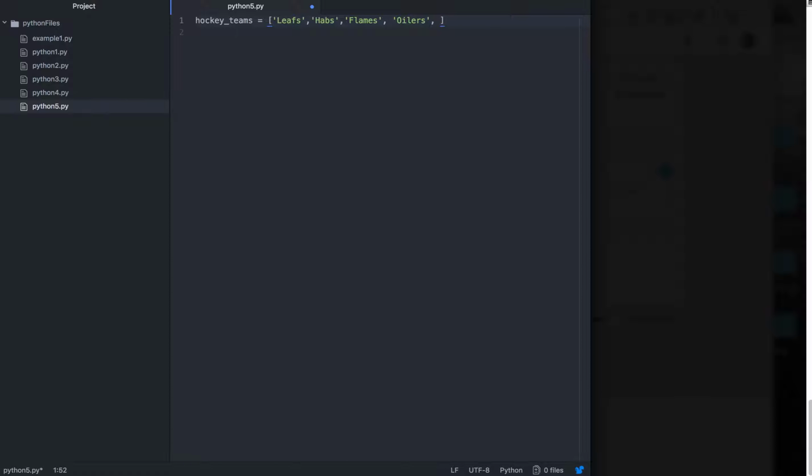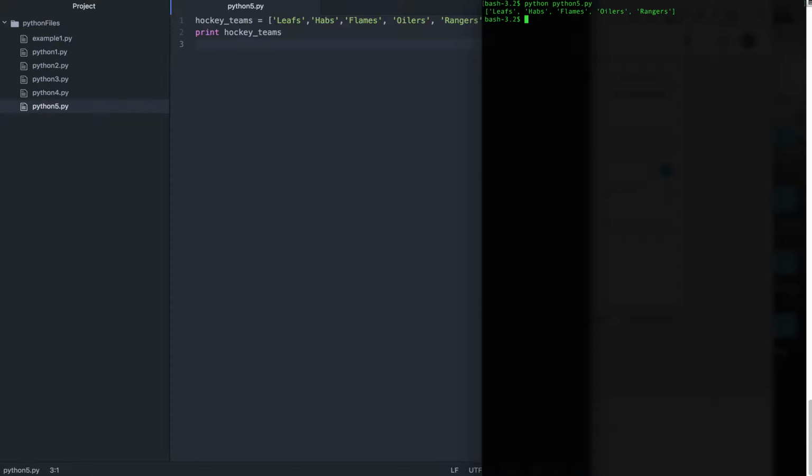And we'll have 5, just to keep it a nice round number. So this is our list. So we are going to just print it out, so we get an idea of how it's being stored. So print hockey teams, save, come back here.